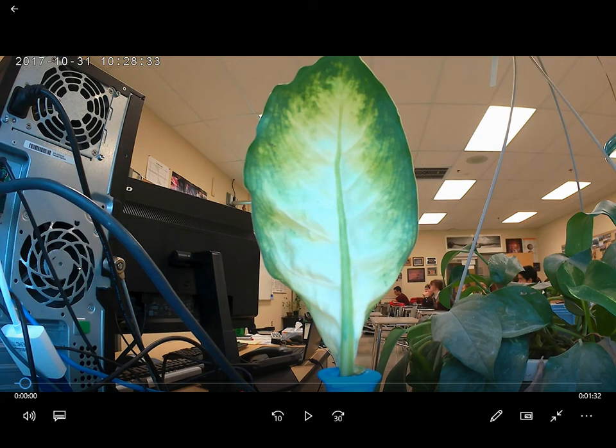But here's what did work. This plant right here, you see how kind of limp it looks right now? I hadn't watered it for a long time. I kind of forgot about it, so it was all limp. But watch what happens to it. I watered it, and watch what happens over the course of a couple of days. You can actually see it come back over the course of this video.